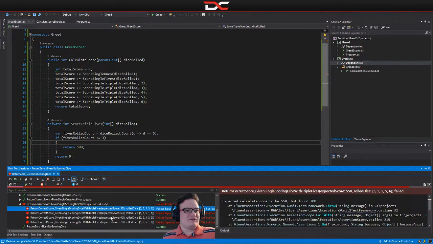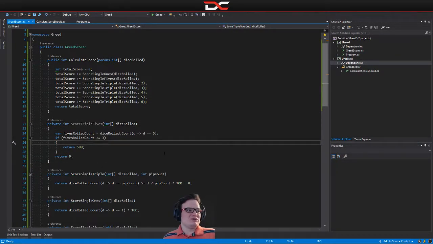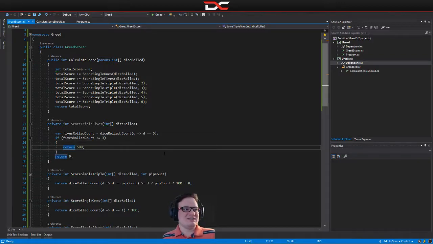So these failed for pretty much the same reason as before. You can see the totals are about what they used to be. This one did 500 plus another 200, so it clearly totaled them all together again. So what we need to do, if we're going to do this, is say return 500. So this is our cheater way. Wait until you see this one. This is going to be good.